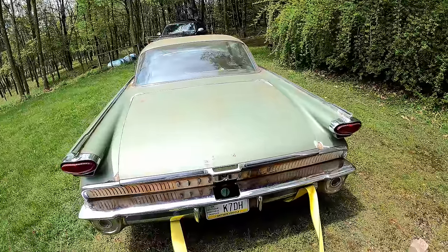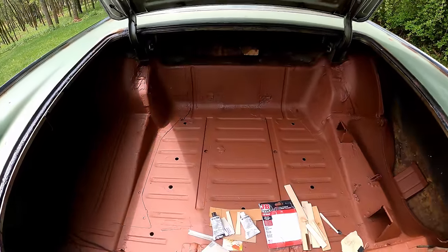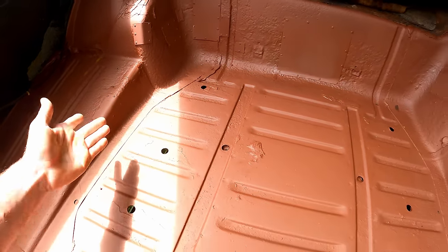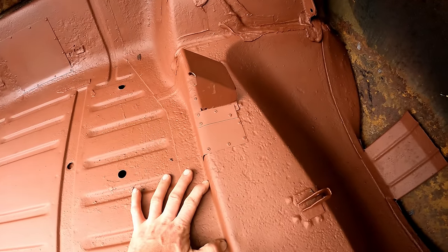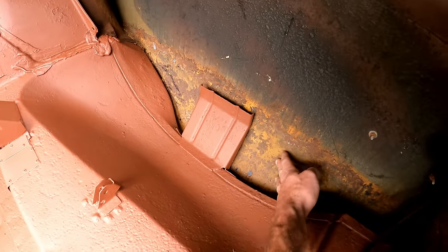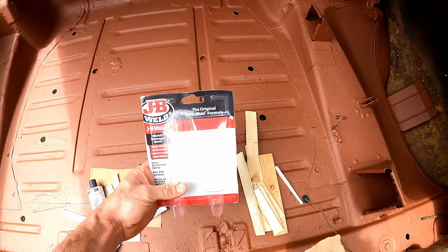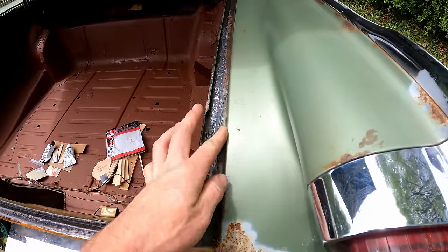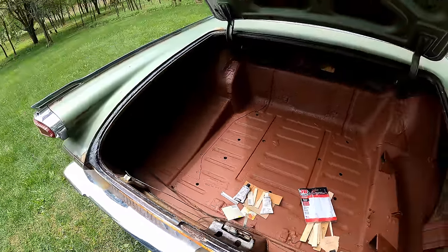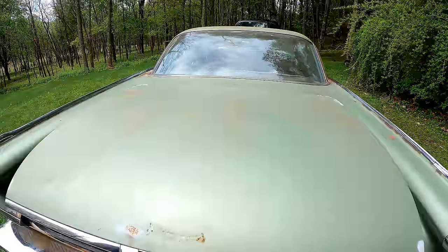So that's majorly awesome. Like he said, he did the trunk as well. Oh yeah, he coated all this rust in here. I mean, this car is actually in pretty good shape because that's original sheet metal. A couple little patches and such, but I don't see any patches down on the sides. It's looking nice. I guess that is the JB Weld all along the sides. Hey, it gets the job done. Grinding the rust away there. Original insulation in the hood, holding on after all these years.